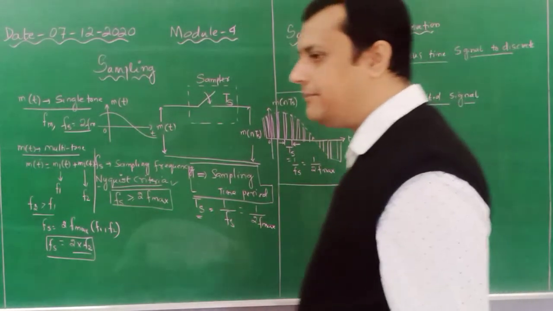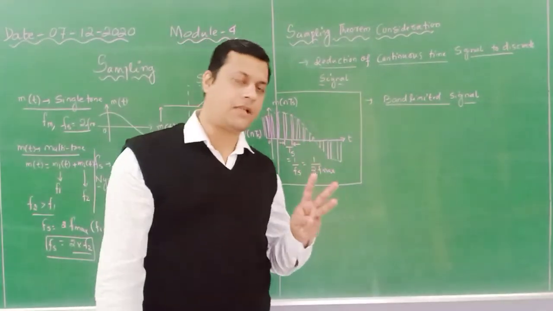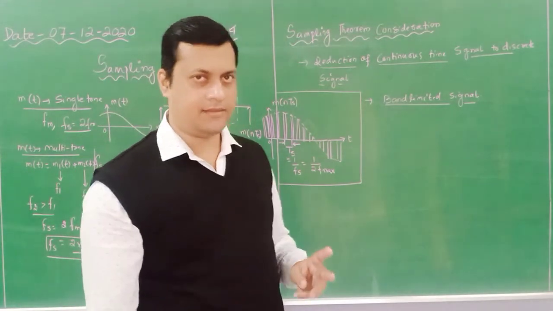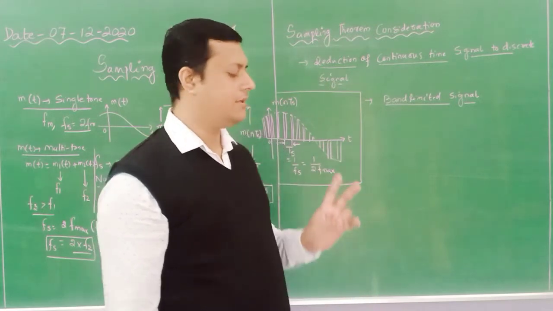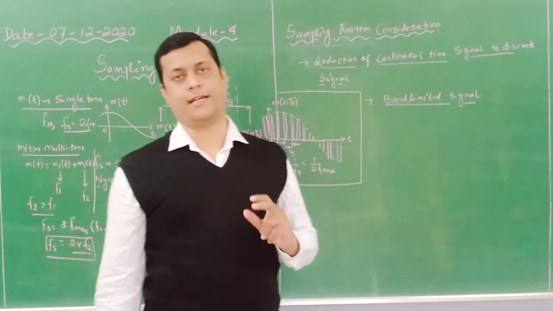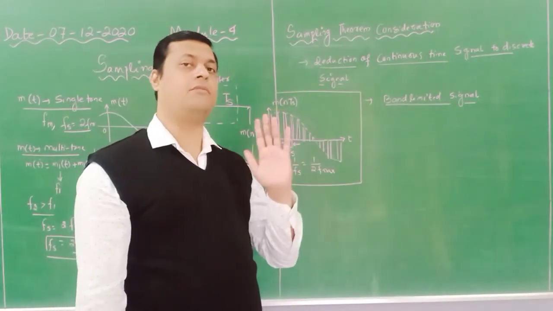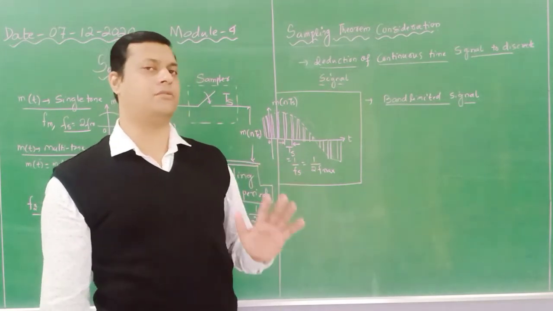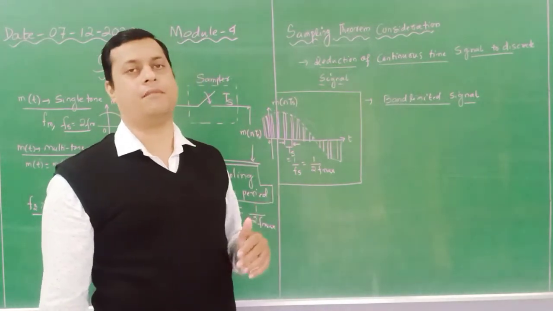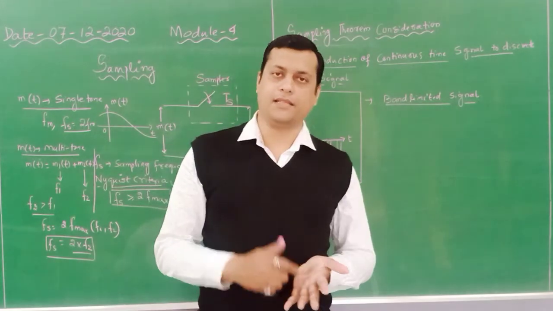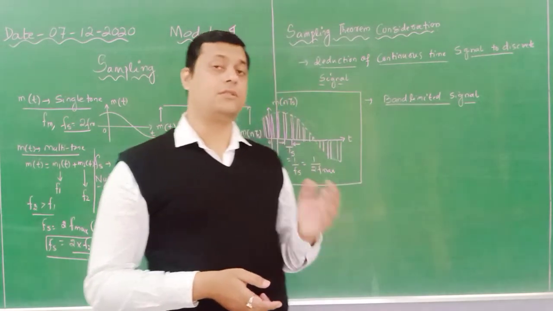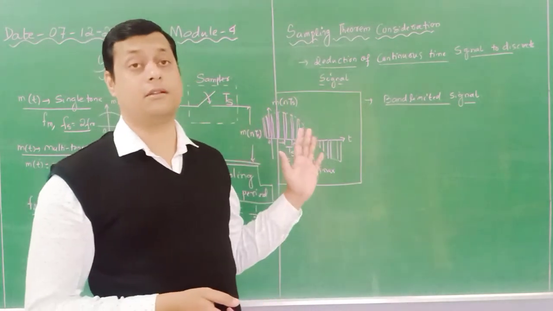For the sampling theorem, there are basically three types of sampling we will discuss. One, instantaneous sampling, second, natural sampling, and third, the flat top sampled signal. The flat top sampled signal is also called the PAM signal, pulse amplitude modulated signal. So when I discuss flat top sampling, we are covering pulse amplitude modulation. Step by step we will see some derivations and mathematical analysis. We need to represent the time domain in the frequency domain for better analysis. These are the long questions that will come in your exam.